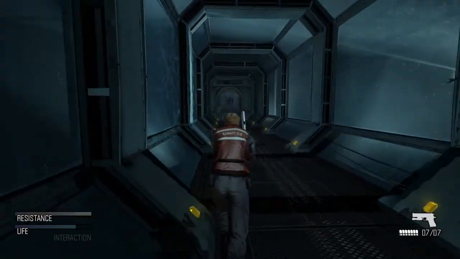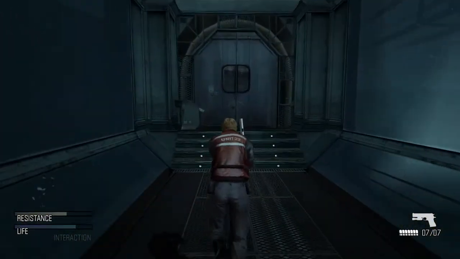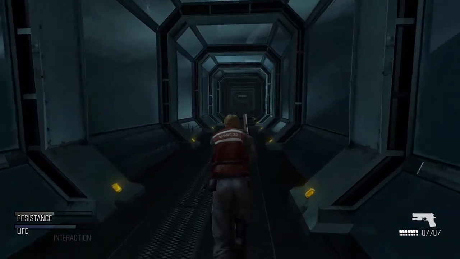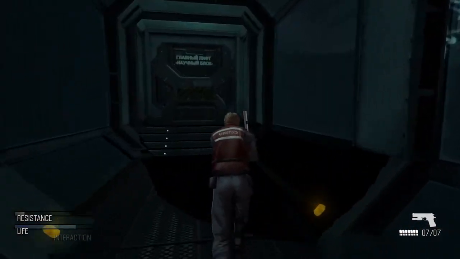No, it's this way. Definitely. It is this way. The lost man. I am right now. Very, very lost. No idea where I'm going. The elevator must be stuck on one of the upper levels. I'm gonna have to go to the main drilling module. I was going the right way all along. Typical. Right. I will get back to you shortly. Main drilling module. Here we are.